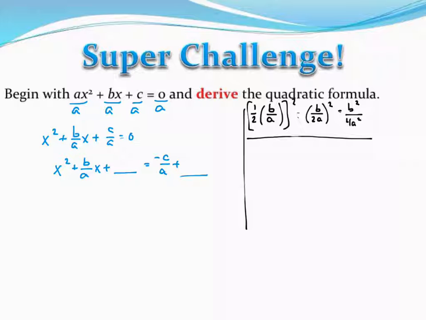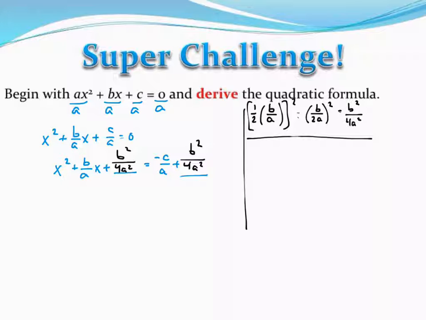Remember, that was the first of two side notes. So let's take that magic number back into our equation. I'm going to add that to both sides. So b squared over 4a squared, and then same thing on the other side, b squared over 4a squared. Okay? The reason that number was magical is because it allows me to factor. And so what I'll do is factor the left-hand side of this equation.